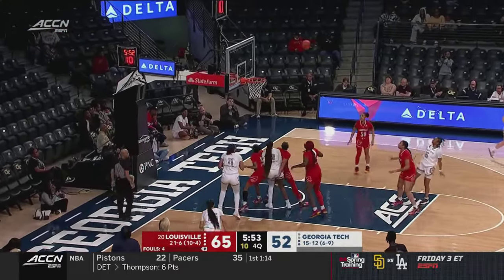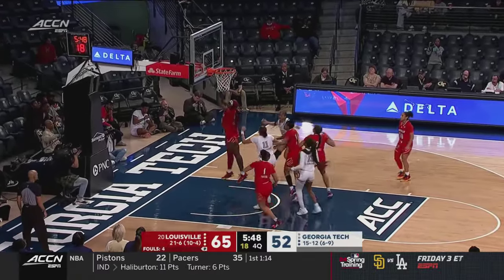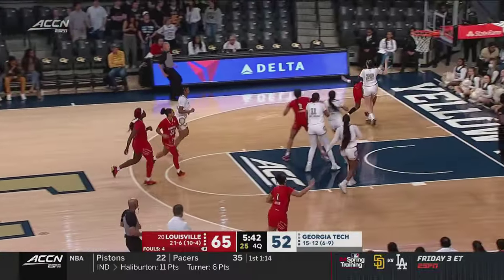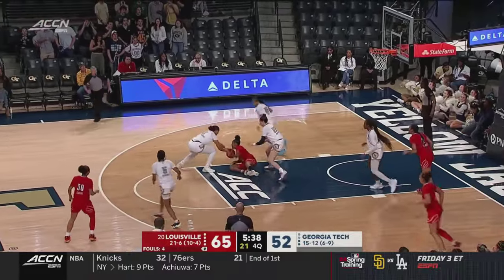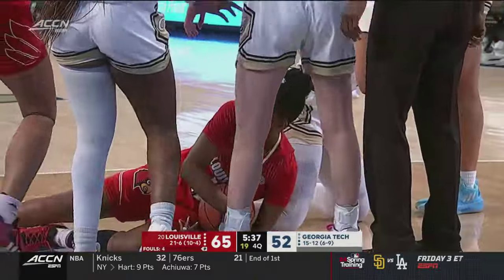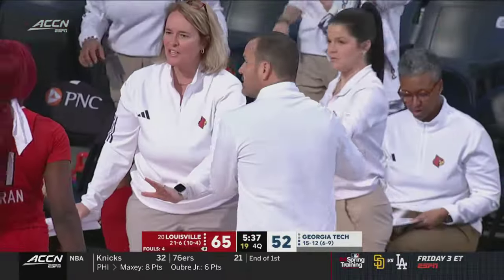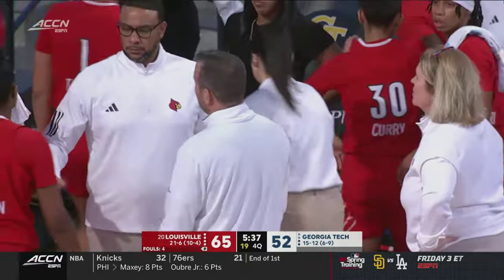Morgan behind the back, step back, Jay. Dunn with the offensive rebound, tried to spit it in and could not. Well, the rebound by Cochran. She now has 11 boards tonight, along with 6 points. Jefferson fell down, and let's see, a timeout was called by Jeff Walls, and they're going to give it to him. Well, I wasn't convinced Jefferson had full possession when Coach called that timeout, but apparently she did.